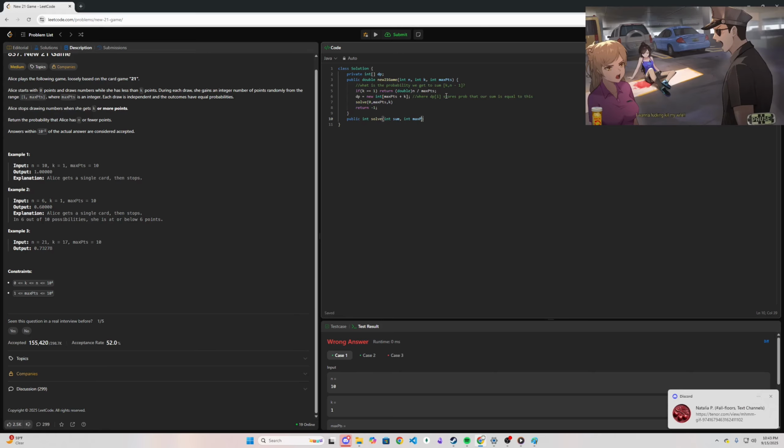This is called pts, int k, and then we can say if dp sum does not equal 0, return dp sum. I feel like that sounds wise.